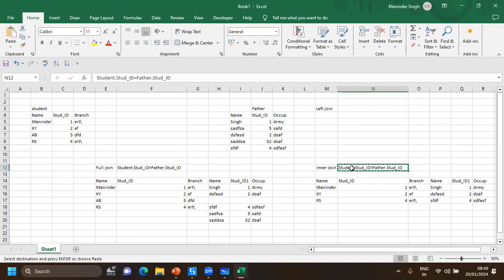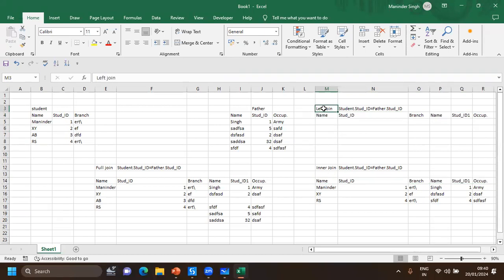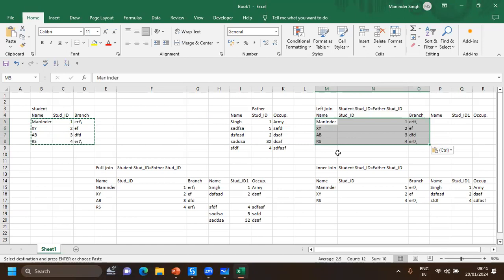So I'm saying, okay, fine. Student ID again, same according to this column, because these are my unique and foreign keys. Definitely, like others also, it will copy all the columns. But now, why it is called left join? Left join means I will have all the information of the left table, and only matching data of the right table.